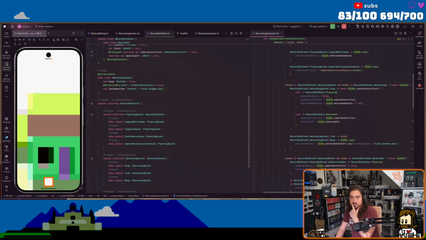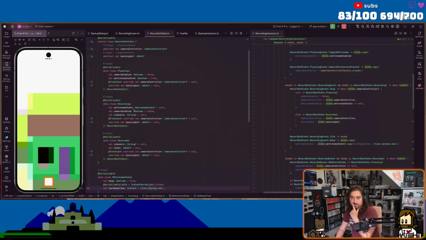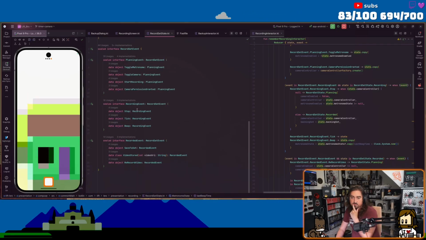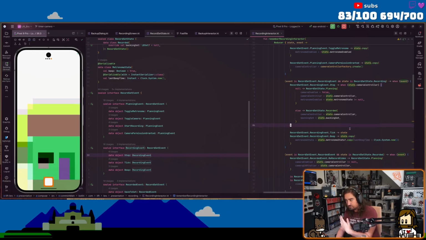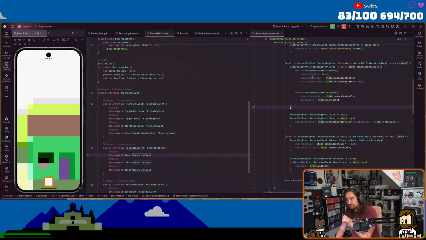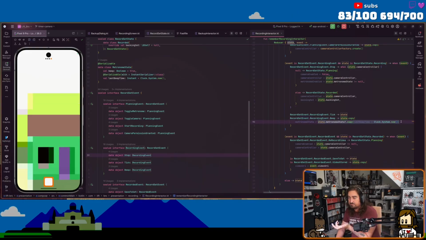When we are recording, there's not much that the user can actually do. They can basically stop. There's also a tick and a beep. If you have the metronome enabled, whenever we beep, we say the last beep time is now.